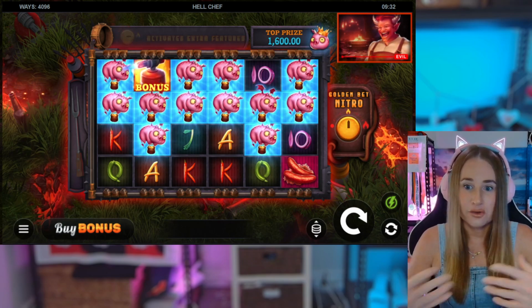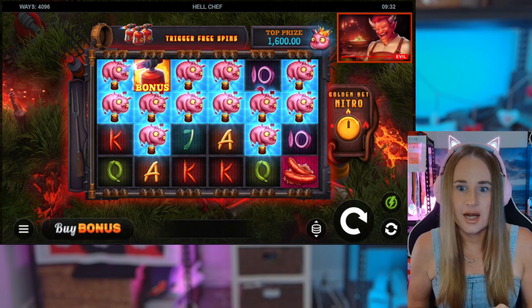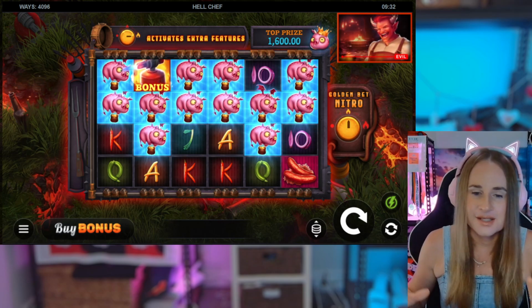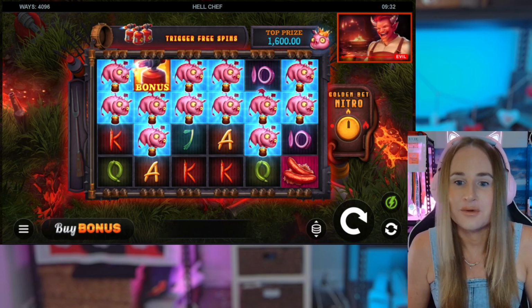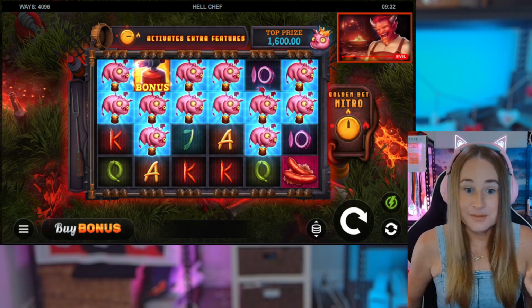I've unfortunately broken the rules of my own channel, where I usually like going into the slots not knowing what's going on, because it's always a mark of a great slot design if the player can pick it up as we go, and we don't have to look at the pay table. Unfortunately, I know everything about this slot, so I'm not going to pretend and do this all over again. That wouldn't be right. So what we're playing today is Hell Chef from Kalamba Games.